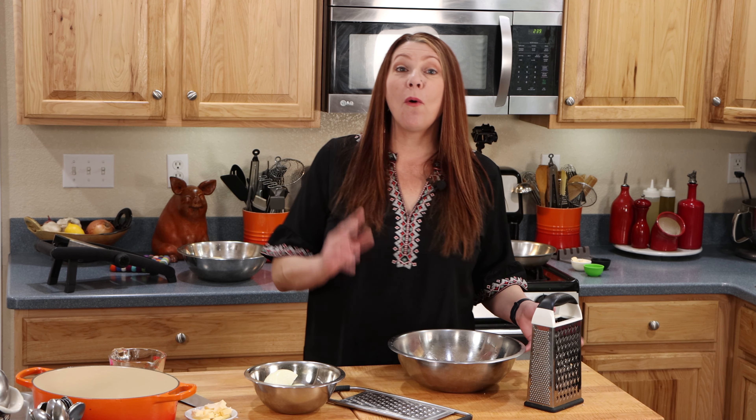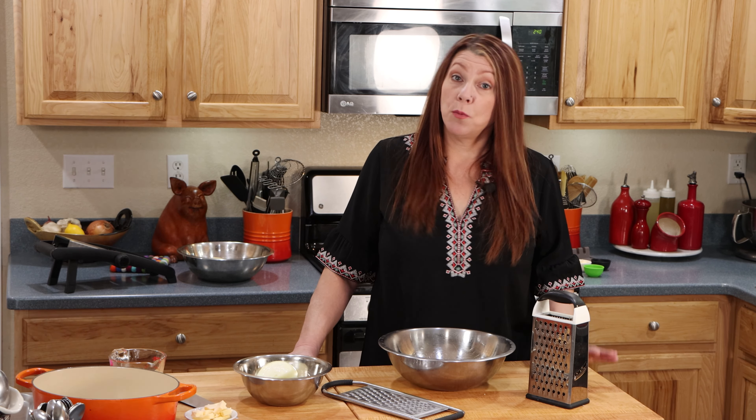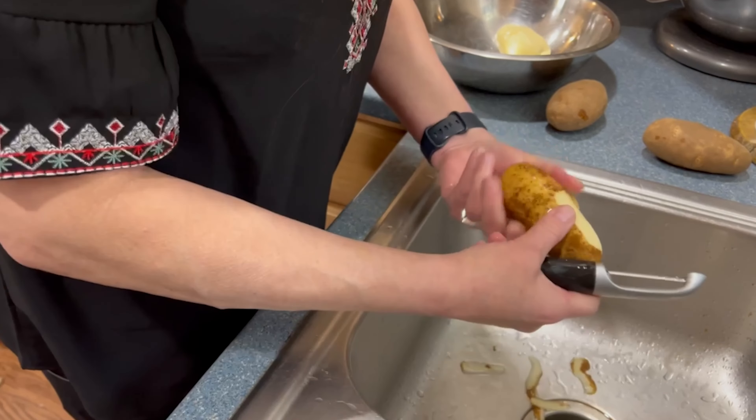When you're gluten-free and you like potatoes, you may find that potatoes become a greater part of your diet. This is a dish I love because it gets a little boring just doing a baked potato or roasted potatoes. Don't get me wrong, I love those, but I'm always looking for something different. What's really amazing about this side dish is the potatoes are cut so thin, it has a lightness to it when you eat it. You don't feel like you're eating a baked potato.